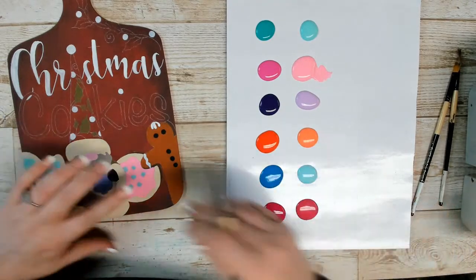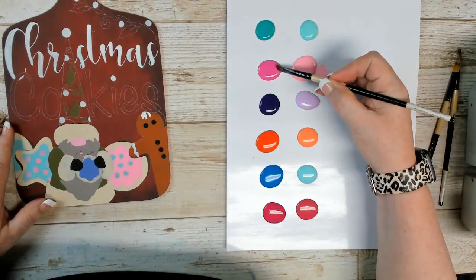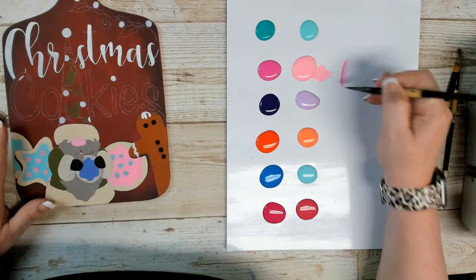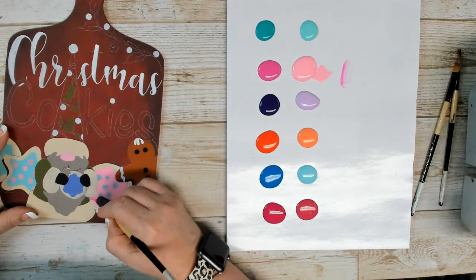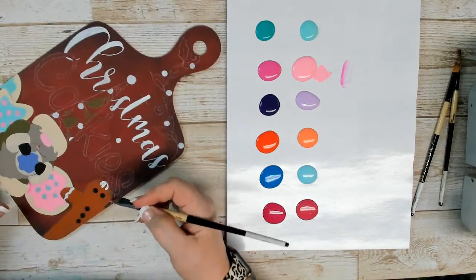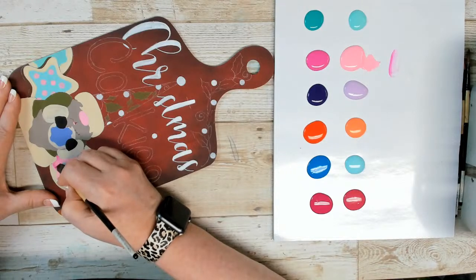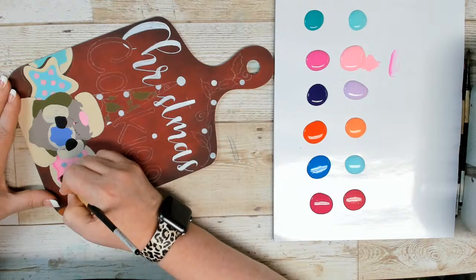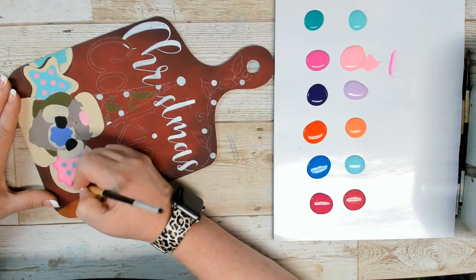Yum. So, shading color on this pink icing is going to be this Fuchsia Pop. Such a lovely pink, and it's surprising how bright it is. Now, I'm going to put this in, but I'm going to come just shy of the edge of my icing where it goes onto the cookie. I don't want to have it right to the edge, but close.